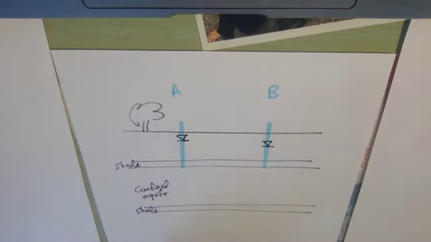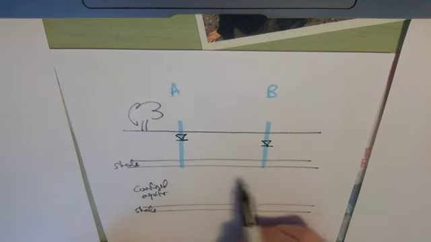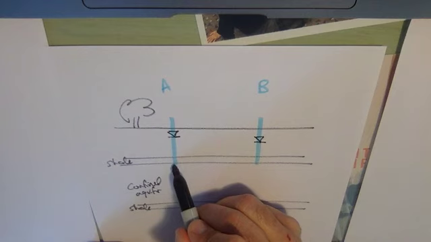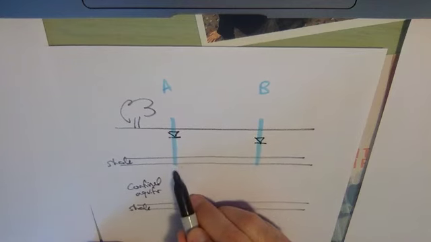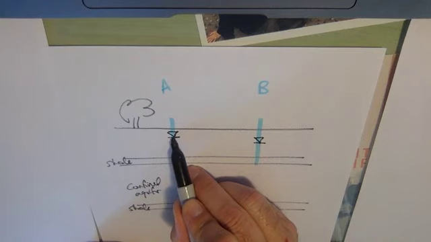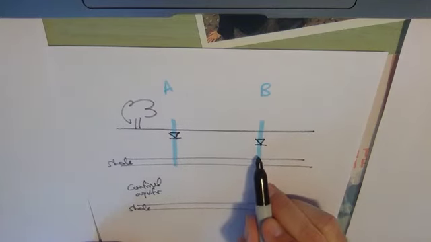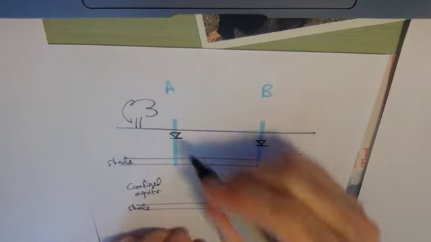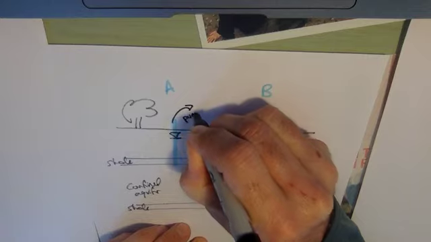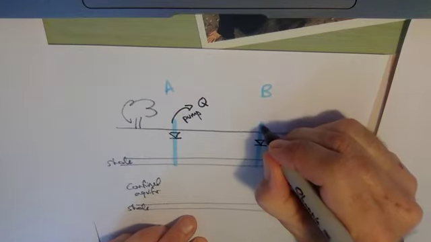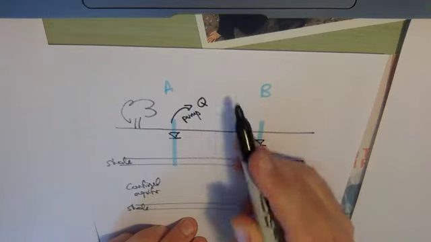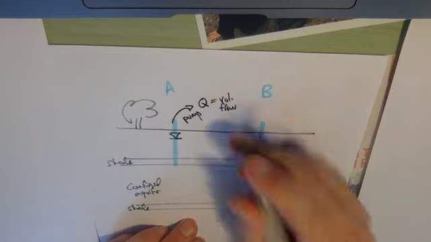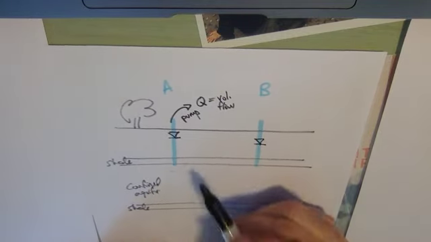Okay, something like that. So what that tells us is that there's enough water pressure in this confined aquifer so that when we puncture it, when we drill a well that goes through the shale layer, the water rises up in the well to this point here, well above the shale layer. And the same thing happens over here, right? Well, what happens if instead of just putting that well in and seeing where the water goes, we actually pump the water out? And we have to put a capital Q there, because Q, remember, is for volumetric flow. So that just means we're taking out some volume of water per second. We're pumping it out. What's that going to do?